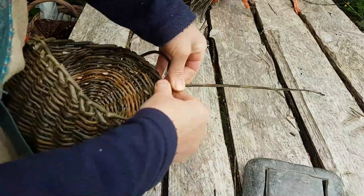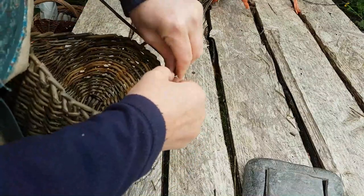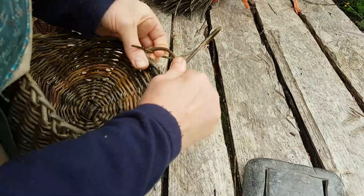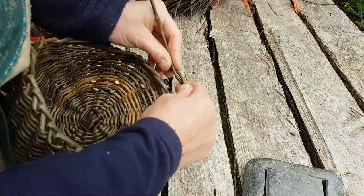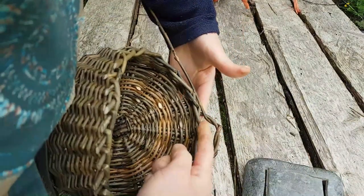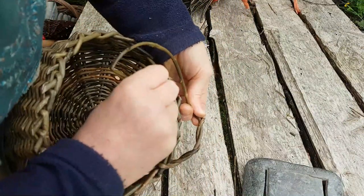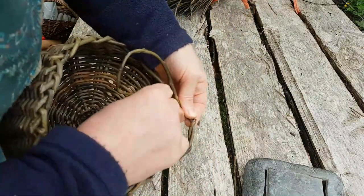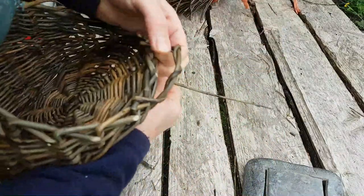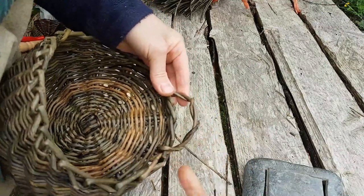So I just went in underneath, and now I'm just going to wrap this one around the hoop that's there. And then I'm going to make sure that I'm also going to loop in underneath the border on this side, and then twist the rod. And then twist the rod around to the opposite side, and then weave it away.